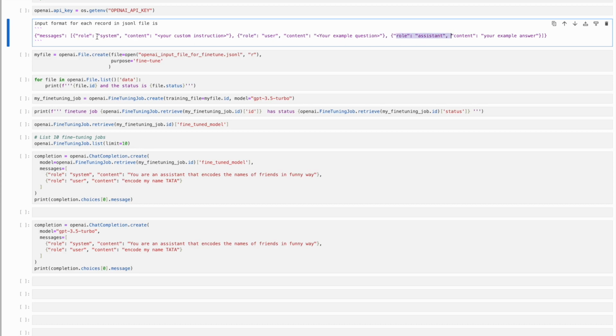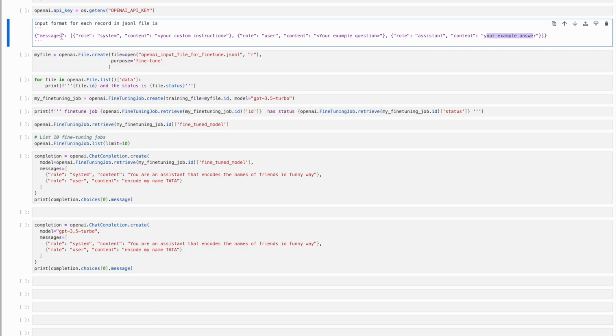So what does role as a system mean? Basically it's a custom instruction that you normally give to your language model, and then you say, okay, what is the user's prompt or what is the user's question? So you say, okay, as a user, this is my question or this is my prompt, and as an assistant, what is your answer or what is your feedback basically.